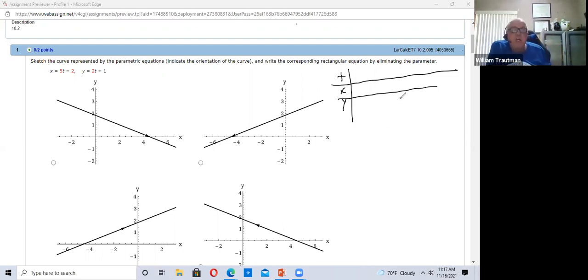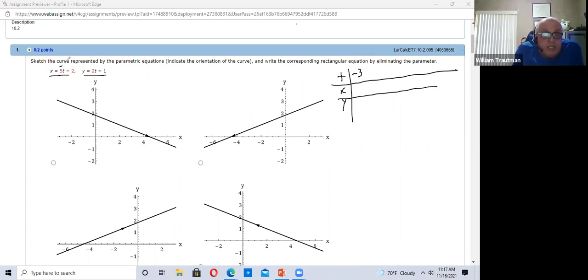Should we start at 5? Should we start at 0, -2? They don't tell us what the t parameters are here. If you look, there really are no restrictions to the domain or range of t. Doesn't look like there's any restrictions. So let's just start plugging some numbers in there. Let's start with something negative. Let's go crazy. Let's start with a -3 and see what we get.